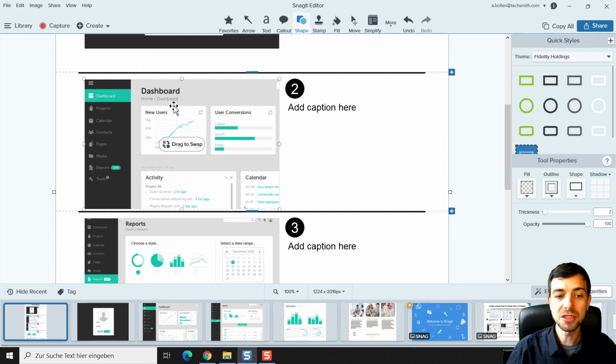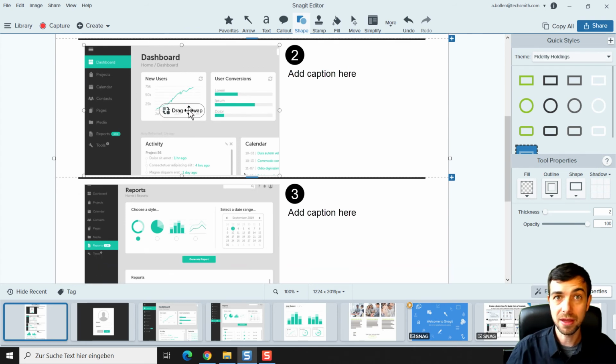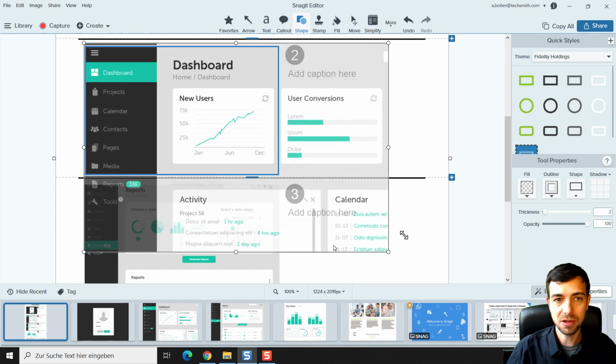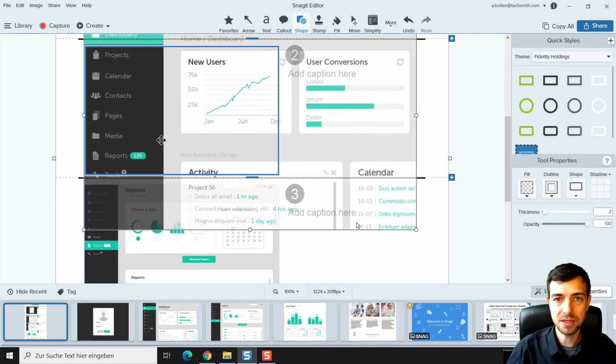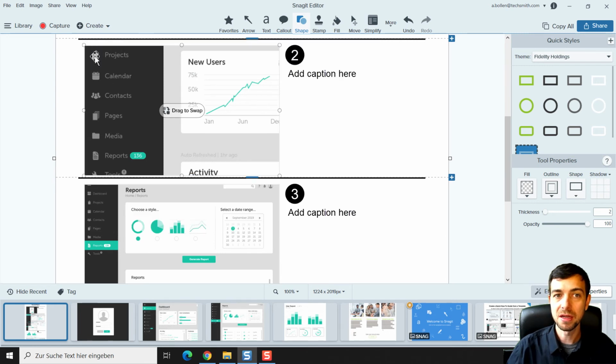The actual images that are being used can also be adjusted in the way they are displayed. So any of them I can double click. And in this case, I might want to show the details a little bit more. So I'm simply dragging it a little bit bigger, and I'm making sure that this report option is visible. Yeah, and now this is being cropped. As soon as I click away from it, it's only showing that part of the screenshot that I need to include in my instructions. So again, a very quick little way of turning my screenshots into something that's a bit more shareable.